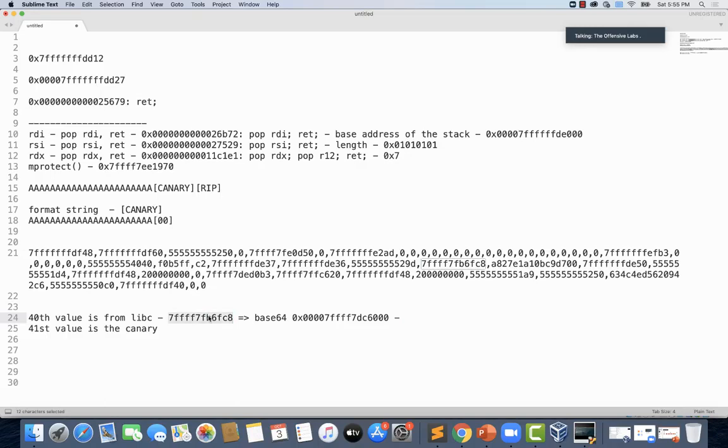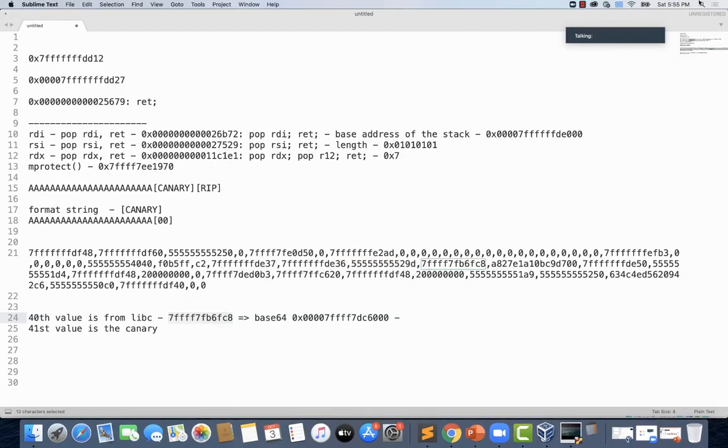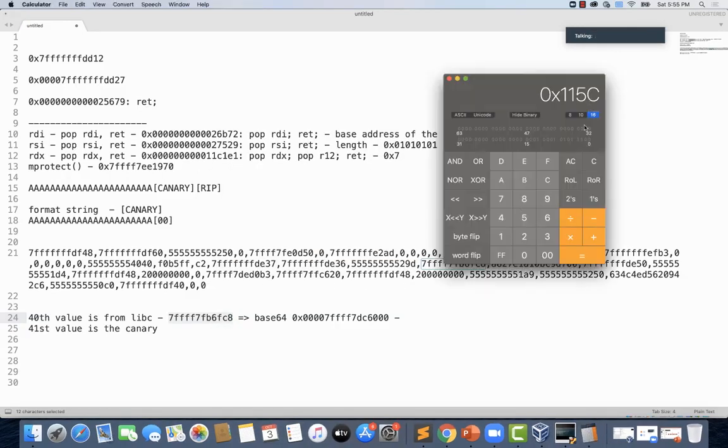In this case, we know one absolute address, we know the base address, and we want the offset of this address. Let's calculate that. You can use a calculator, so let me use one just to avoid any confusion. I'll use hex mode.